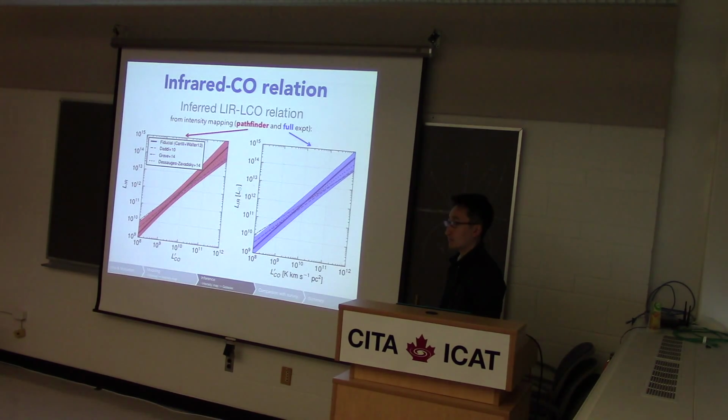Mm-hmm. And is this marginalizing over all possible forms of that function, or do you say you know that function and that's, what? Yeah, so we assume a functional form, right? And the functional form is parametrized. So in this case, you have an alpha and a beta that parameterizes the IR-CO relation. We have basically parameters which dictate how you convert from one quantity to the next, to the next, to the next. And we put priors on those parameters. So no, it's not completely allowed.